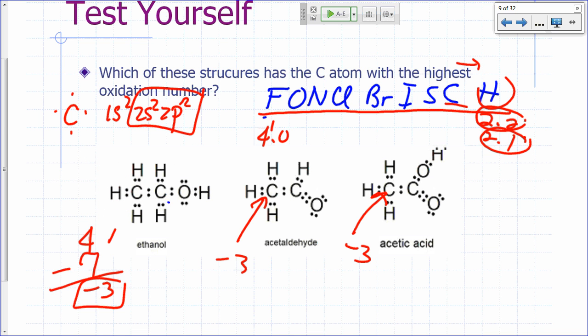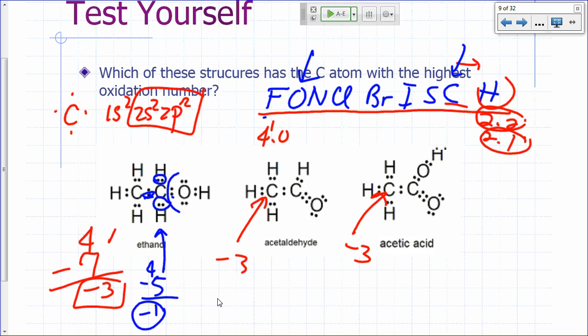Does it own these 2? Yes. How about these 2? Yes. How about this? Half of it, so 1 of that. What about these 2 right here with the oxygen? It doesn't own that. Oxygen is more electronegative than carbon, so that doesn't belong to carbon. So how many does this second carbon appear to own then? 2, 4, 5. So 4 by itself, on its own, versus 5, it appears to have gained 1 electron. So the oxidation number of carbon here is -1.